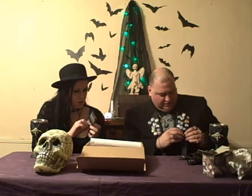And we have yet a new button for my tailcoat of mystery, which incidentally I have to do a review for one of the purveyors of other wonderful buttons that adorn my jacket. Box of Dread.